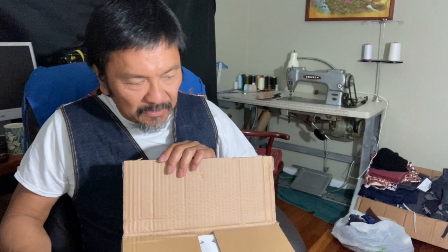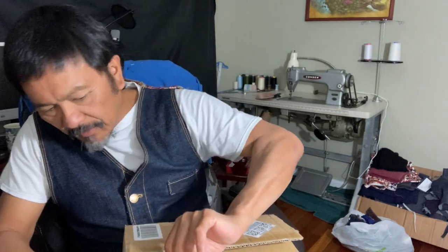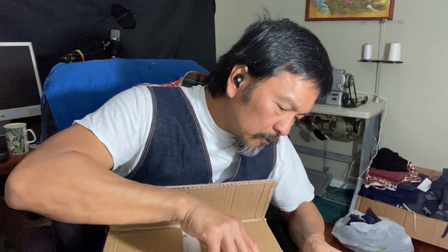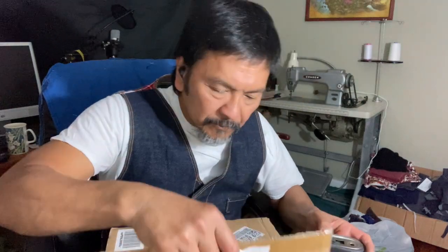So let's see. See a lot of tape. I think this might have been a return or somebody had opened it, then just retaped it again. So yeah, somebody had opened it before. This must have been a return. Hope it's okay.